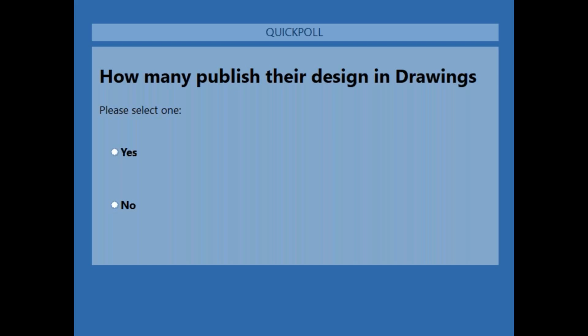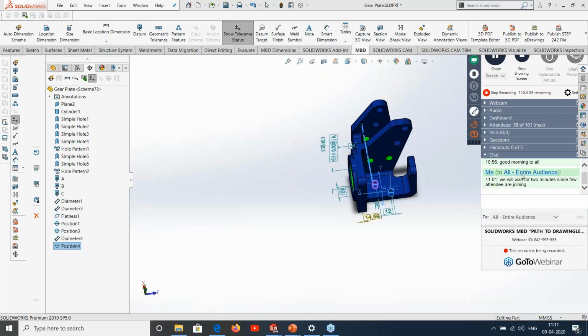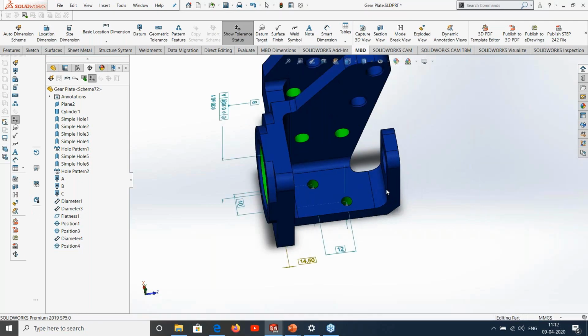Okay, let me close the poll now. It's almost time up. So almost 84% of people use drawings. That's really great, because that's one of the primary requirements for any manufacturing design. That's the reason most of them design in 3D, so that they can get their designs published as quickly as possible.